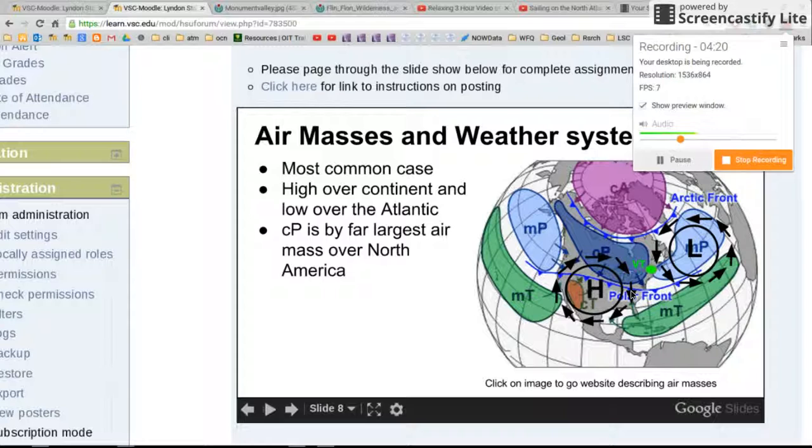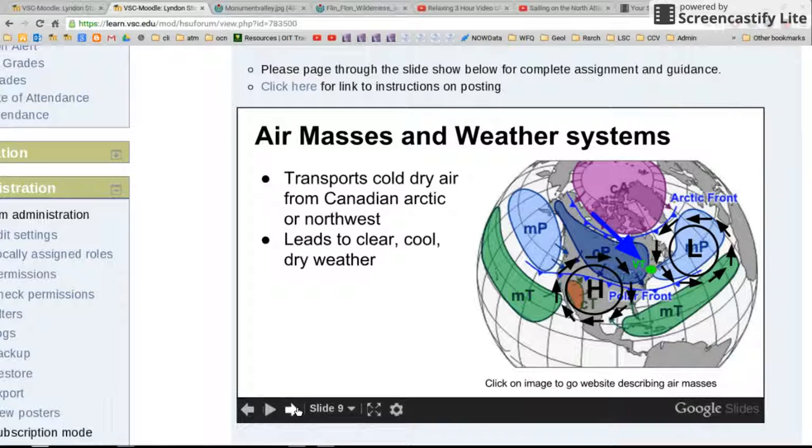In this case, we show an example of a high pressure system over the continent and a low pressure system over the North Atlantic circulating in this direction. You'll notice that the wind in between them comes from the northwest and goes towards the southeast over here, represented by this blue arrow. And that brings in all this cool continental polar air into the area of Vermont. And that's actually what we've been experiencing the past couple of days, being Thursday and Friday.